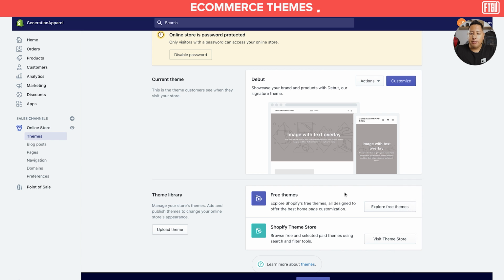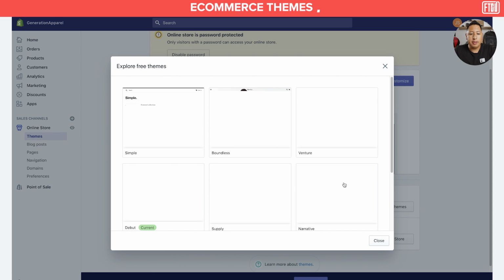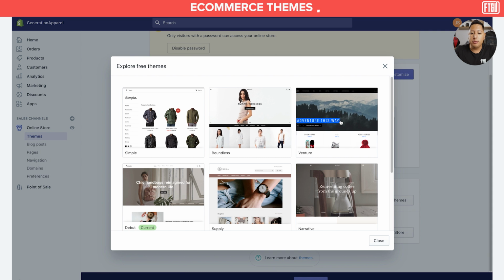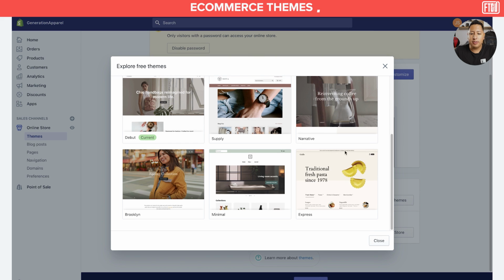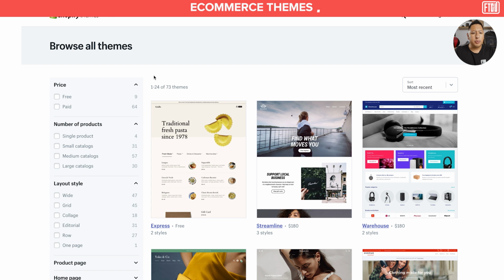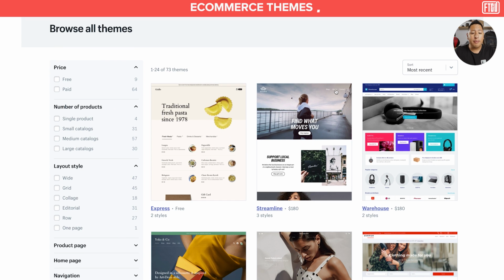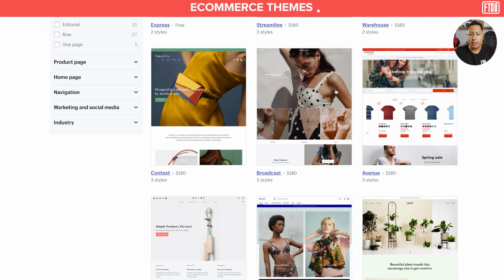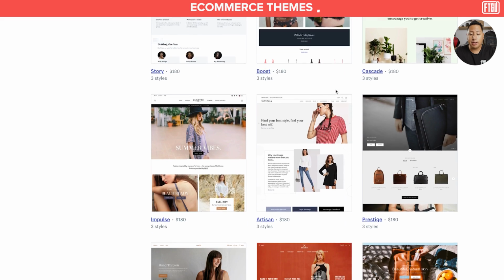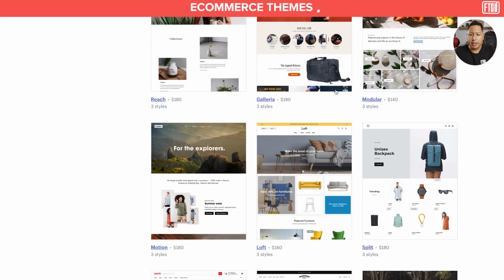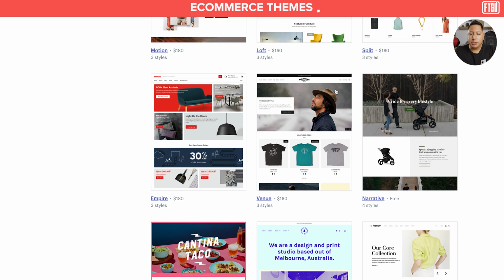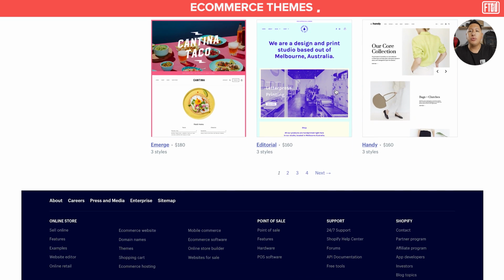But again, free themes are amazing themes, guys. Free themes are super simple to use and they have a really good category and selection that you can choose from. So when you go to the theme store, you can obviously pay for others. There's some elegant ones. If you guys are looking to dish out a couple $100, then the biggest thing I would recommend you guys do is go to the categories of your brand.